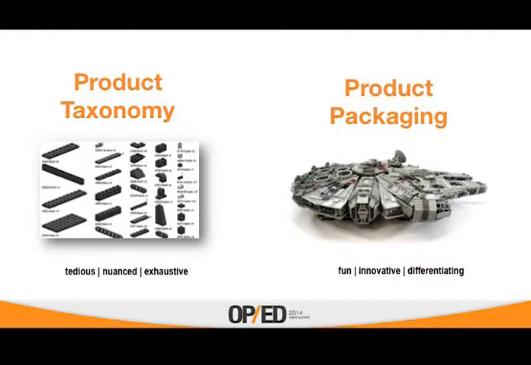So what I want to talk about is product taxonomy and product packaging. A product taxonomy is our parts list, right? These are our components. It is our raw material that everybody knows very well in our organization, and all of the modifiers thereof. Our product packaging is this sexier element, where we can bundle said products in a more innovative and fun way.